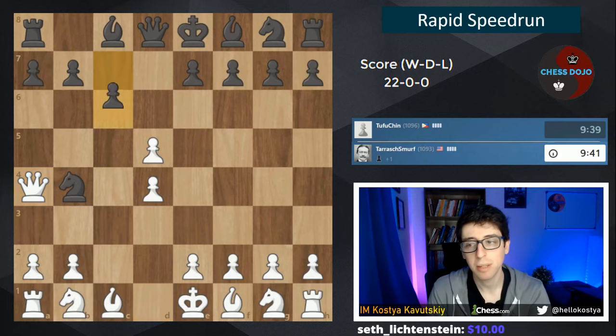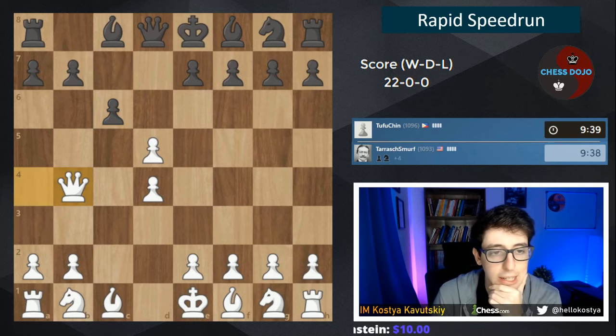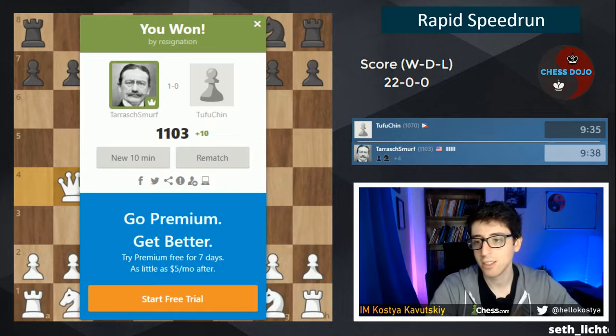But this is not how to play the Shugorn. I don't think my opponent was playing the Shugorn. I think they were just making some moves in the opening. Of course, it's not like this. All right, we got 1100. Road to 1100 complete.